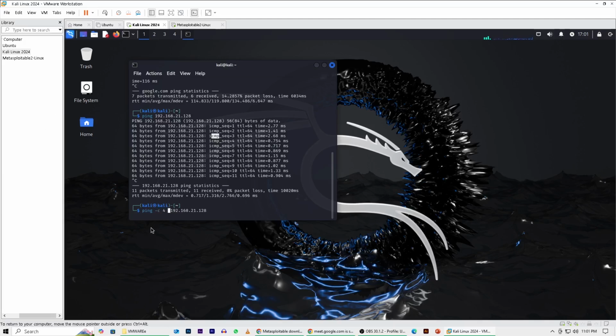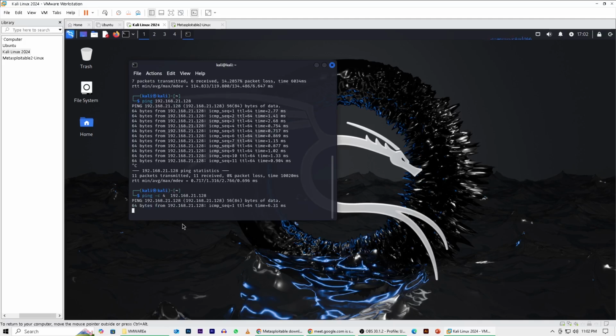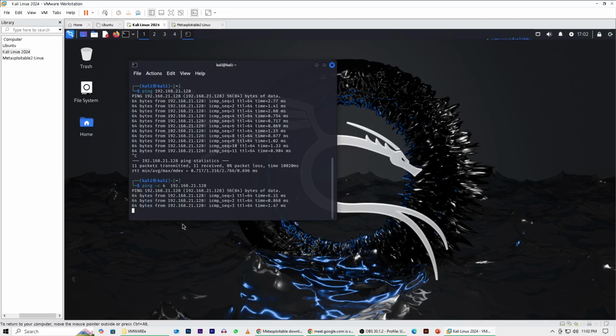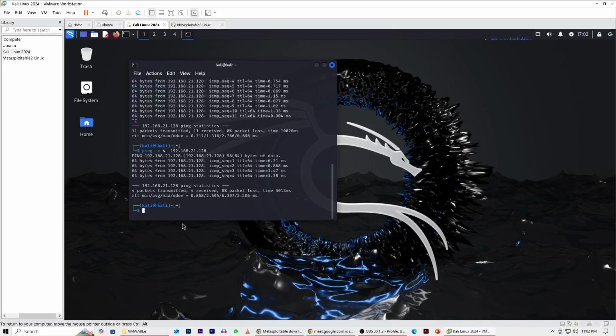What this is saying is I want you to ping this IP address 4 times, so it's only going to ping 4 times instead of a continuous ping. So let's run that and see. 1, 2, 3, 4, and then it stopped. You can see we had 4 packets transmitted, 4 were received.